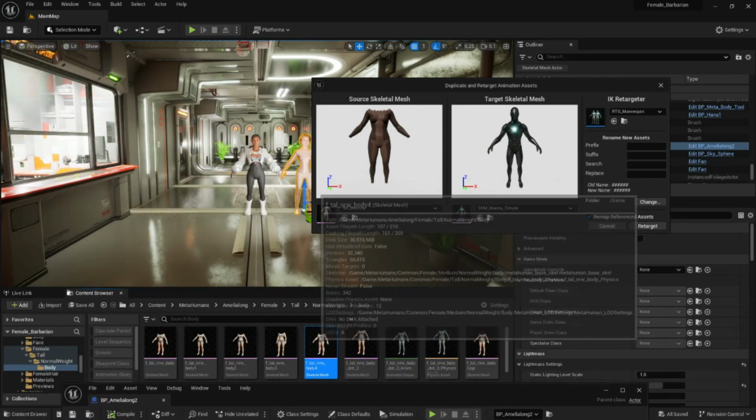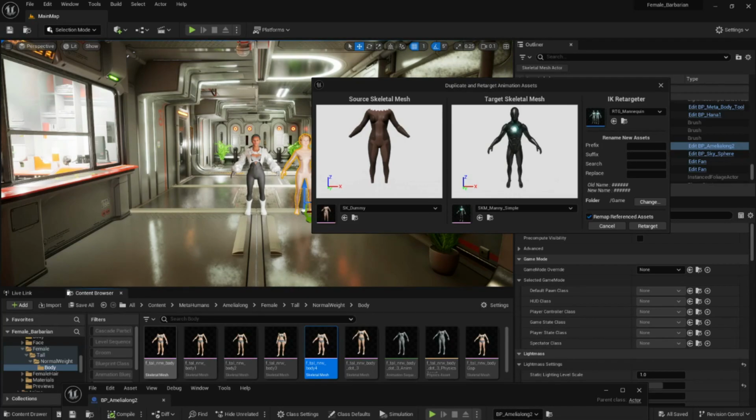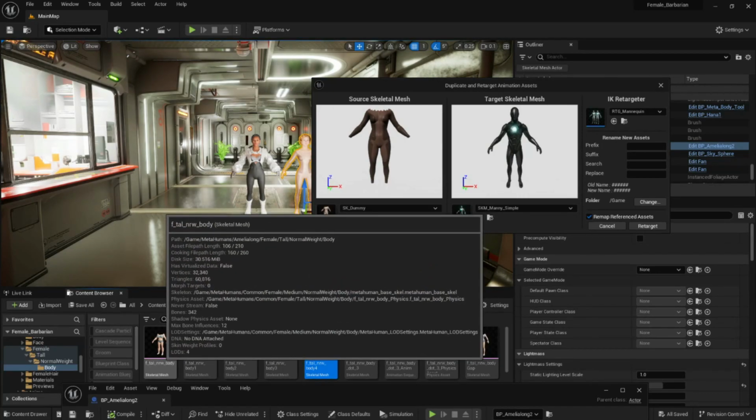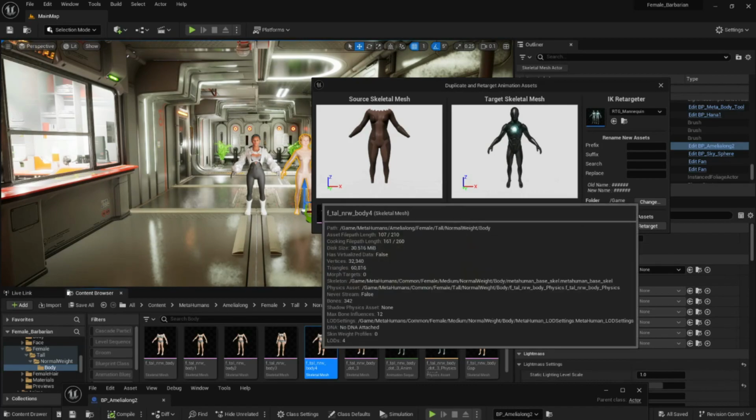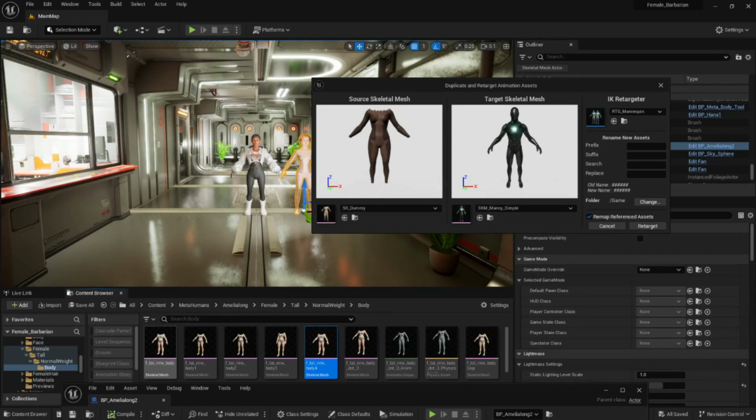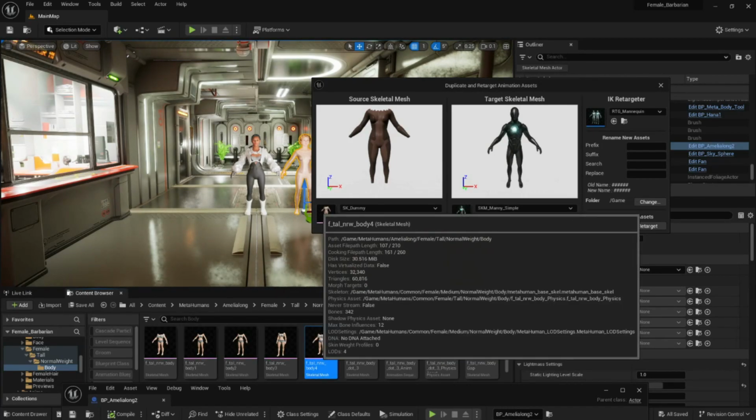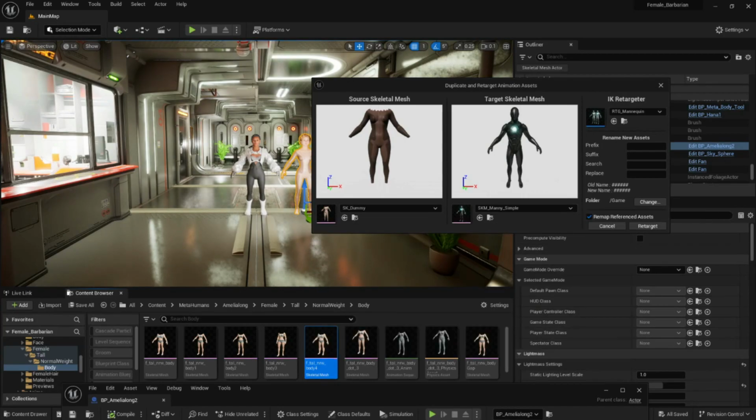So this is the mesh for the body. I've got a number of duplicates here because I've been doing different things with the characters, so yours might not look like this. Yours will probably just be this one here. I'll select this. I can actually choose any of these because they're all using the same skeleton. I'll select this and click on the button there.